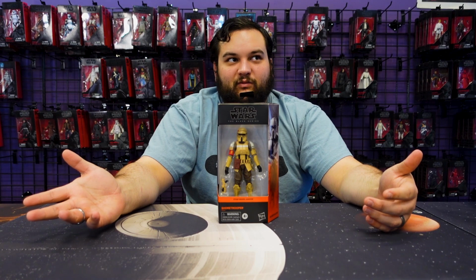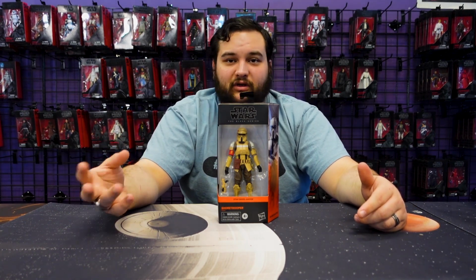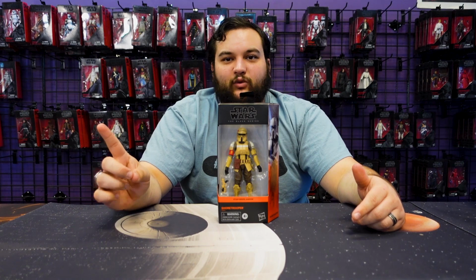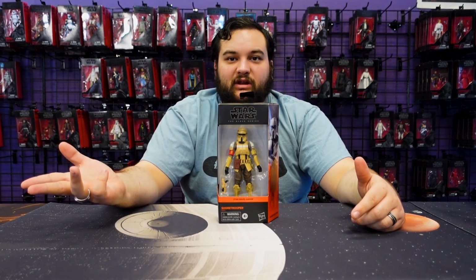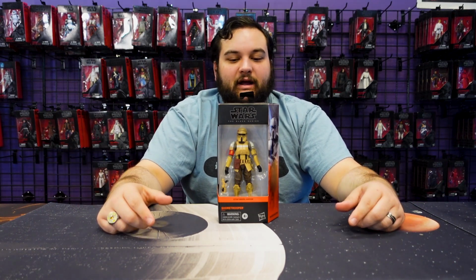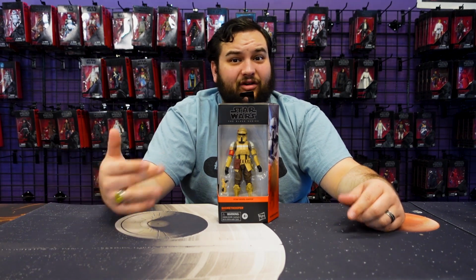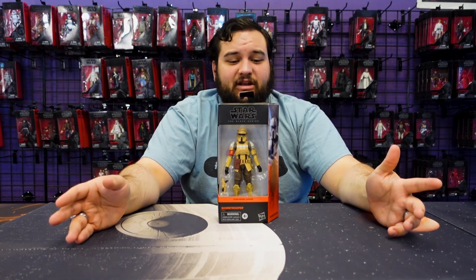I've been looking forward to us getting more Shoretroopers in Black Series since Rogue One. I mean, we only got two. Well, technically three if you include the carbonized. We got the squad leader in the numbered Phase 3 line, number 28, I believe. And then we got the Walmart exclusive regular Shoretrooper, which was later re-released on archive card, but it was just the same figure. And then, of course, there's the Mandalorian carbonized version. But other than that, that's all the Shoretroopers we've got in Black Series so far. Still no Shoretrooper Captain yet.